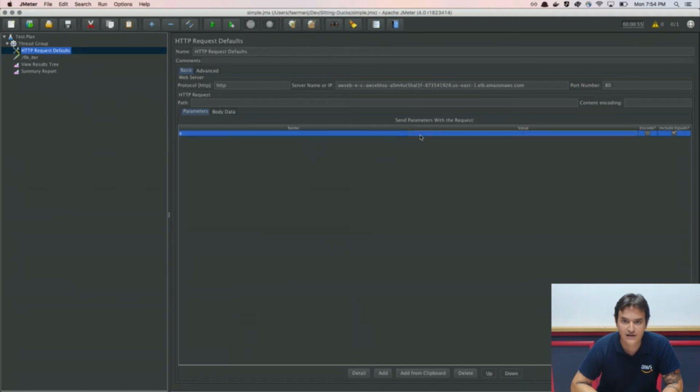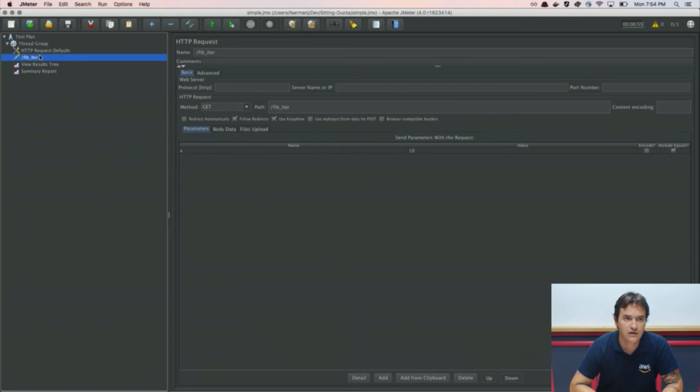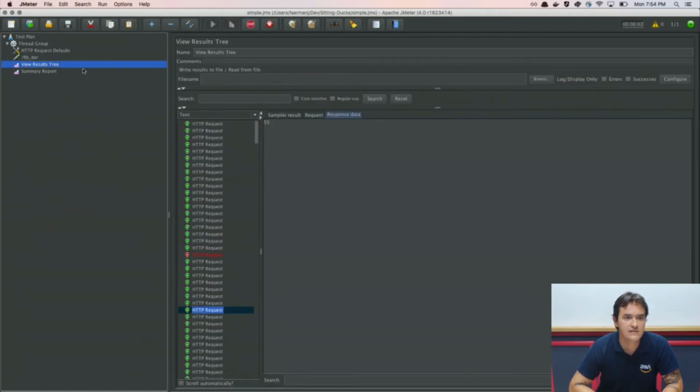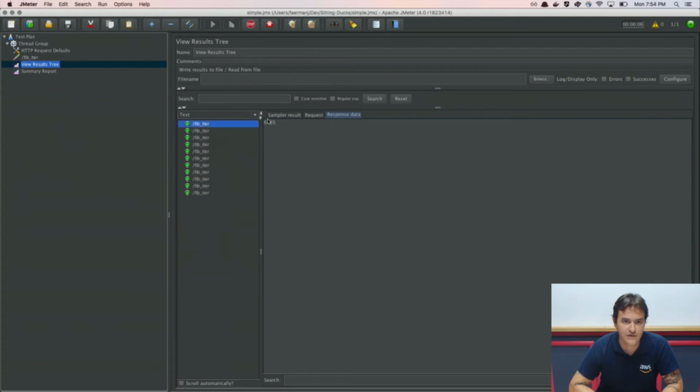But let's try a more interesting value and force the CPUs a little bit more. So I can remove this and shoot. And we can see in the results, clean everything, see if it's coming along fine.